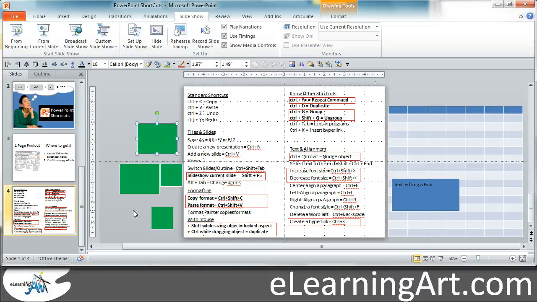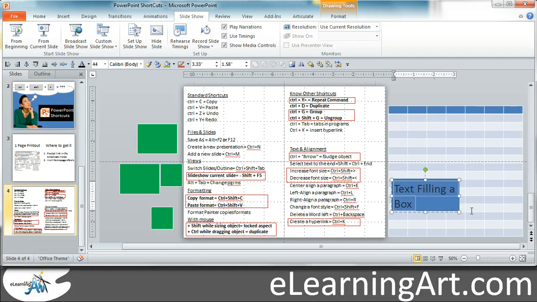One of the other things that I had on that splash screen was increasing and decreasing the size of a font. So maybe you have this text box or text on a box and you're trying to figure out what the right size is to fill it up. Well, if you Control Shift and then that right caret, it'll increase it and the left will decrease it. So a lot of times when I'm formatting things, instead of having to go play with the font up top on the home tab, I can just increase and decrease font until it's filling it to the size that I want.